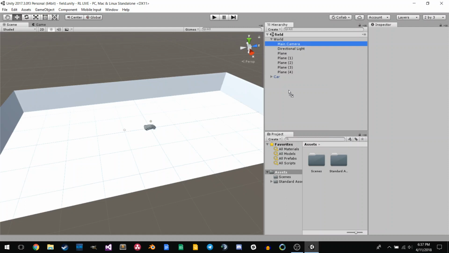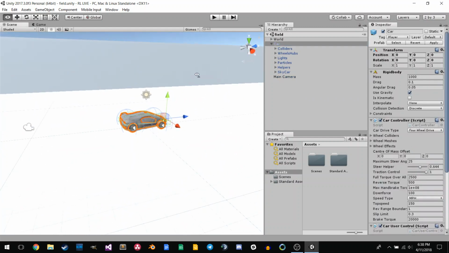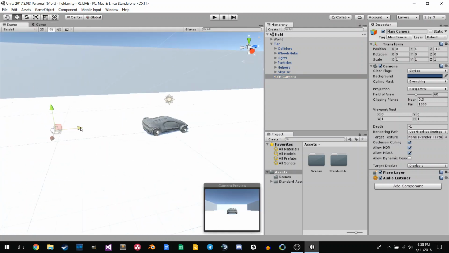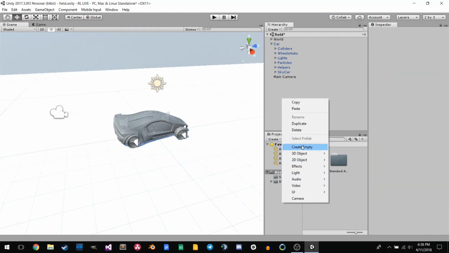Oh, I didn't think about this. Go ahead and pull the main camera out of the world game object, just so we can see it in the field. Okay, with the main camera selected, let's find a good position near the car. So we're going to hold on to that. This is a -2, -5. Excellent.